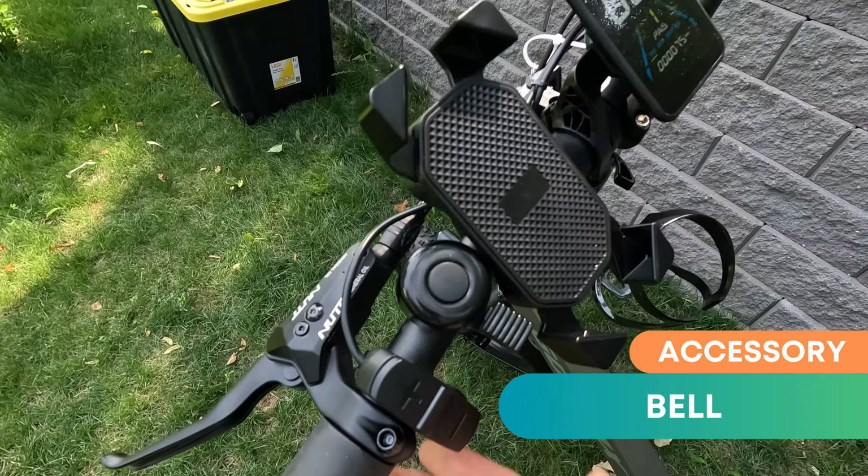Definitely a bit of a punchy motor, especially considering the price point. And you can probably hear it here, but there's 20. So this motor is pretty capable. I am very curious to see how it does up our hill climb test.